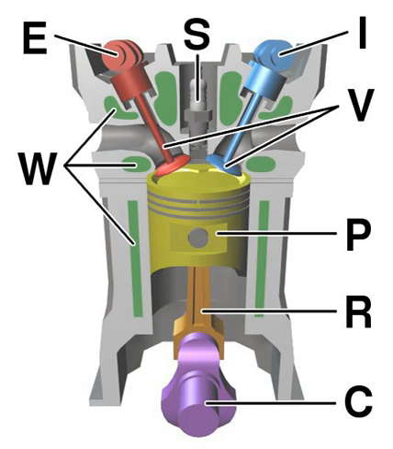Compression. In this stroke, both valves are closed and the piston moves upward reducing the combustion chamber volume which reaches its minimum when the piston is at TDC. The piston performs work on the charge as it is being compressed, as a result its pressure, temperature and density increase.